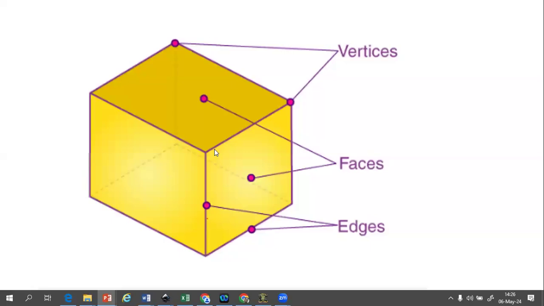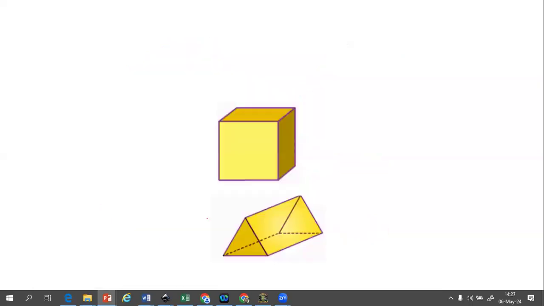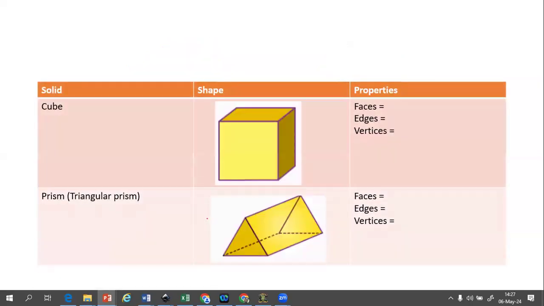So when you look at your house, you can note that it has very many corners. Maybe there are 8 or there are 10 and the rest of that. Then the faces is that flat surface. Okay, now I have here some shapes. I want you to raise up the hand and tell us, for these shapes you are seeing, how many faces do they have? How many edges do they have? And how many vertices do they have?